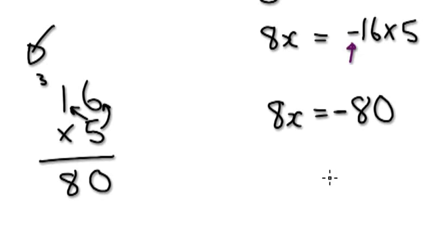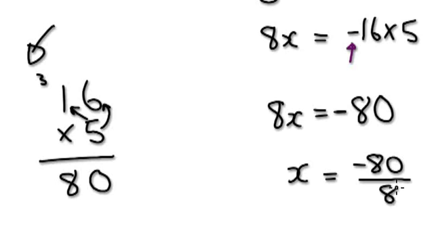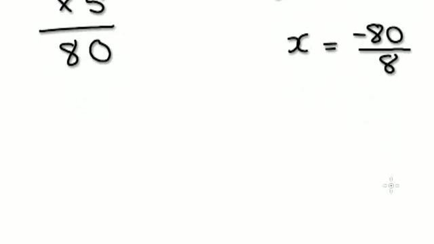Okay. Now we are going to divide both sides by 8. So this would be x, and minus 80 divided by 8. Now let's just look at 80 divided by 8. 80 divided by 8 is actually 10. You can see that straight away. So let's just turn it into a 10, and because there's only one minus, it's a minus. Okay, so our answer is x equals minus 10. Alright.